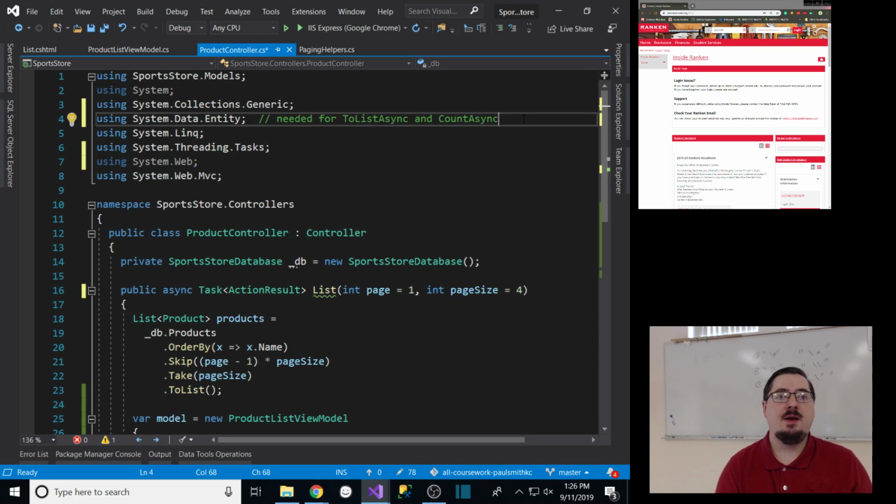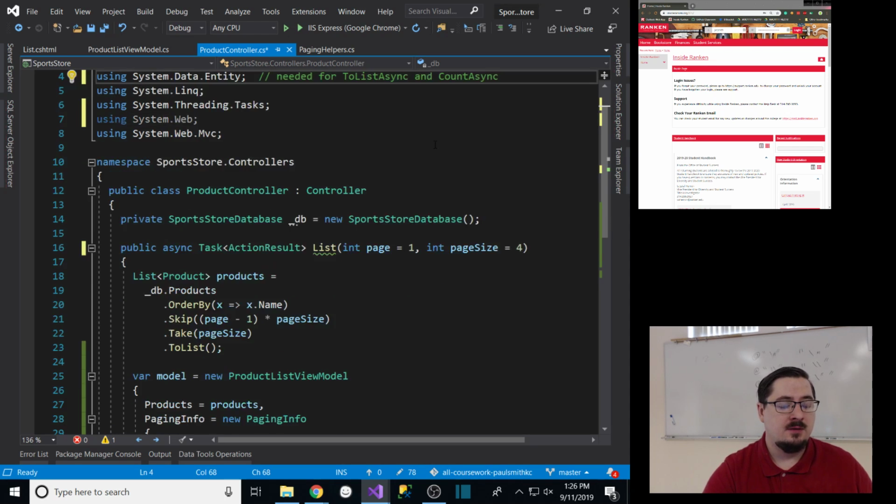So once I've added that in, we'll start seeing the methods that I need. They'll show up in Link, in IntelliSense.